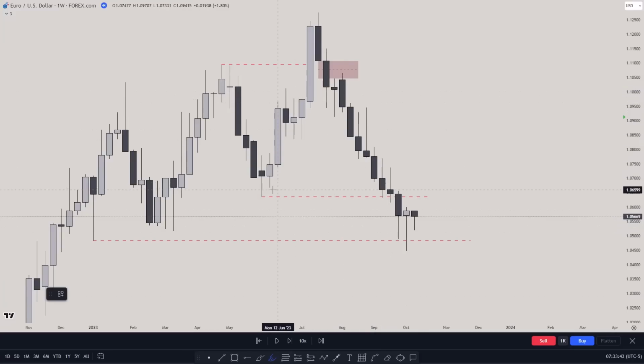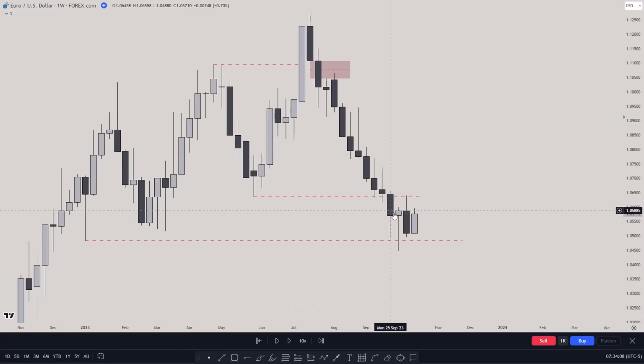So if we compare this closure at this level, it was a bearish one. At this level, it was a bearish one. And at the last level, it's actually a bullish candle, and it's a big rejection candle. So at this point, we could be actually looking for short-term longs, but it's still not confirmed. It's going to be confirmed after this candle. So let's see. And actually price is okay. So far, not confirmed.